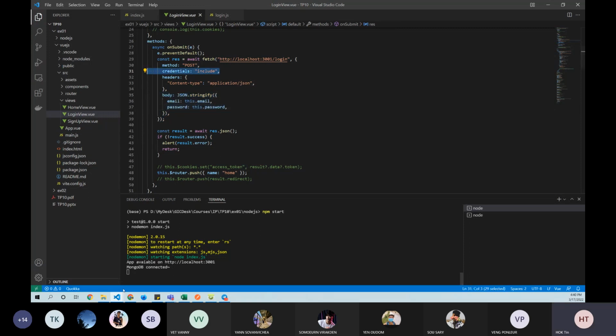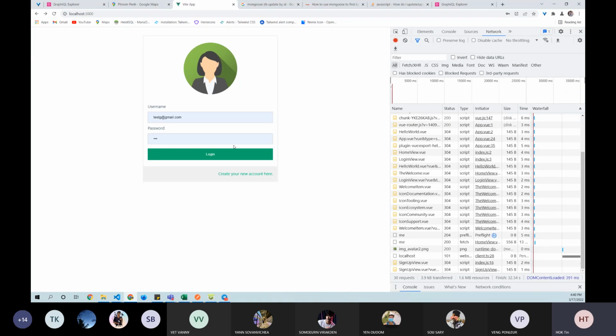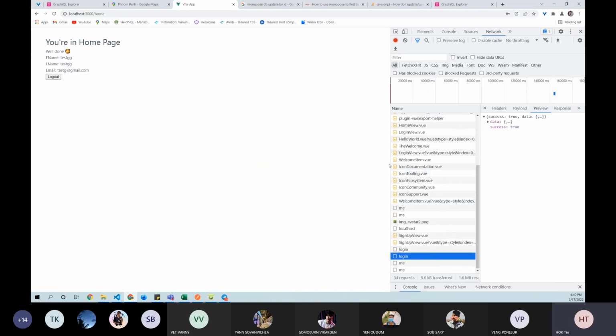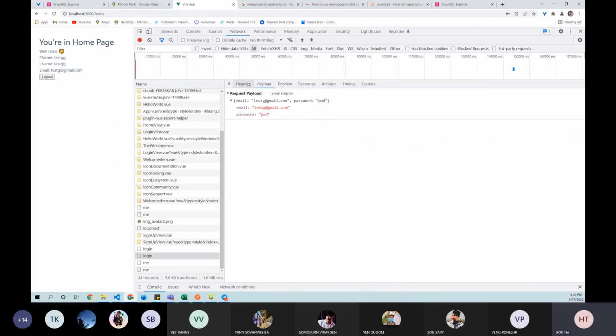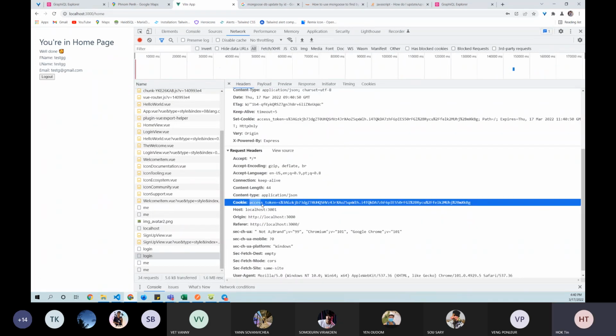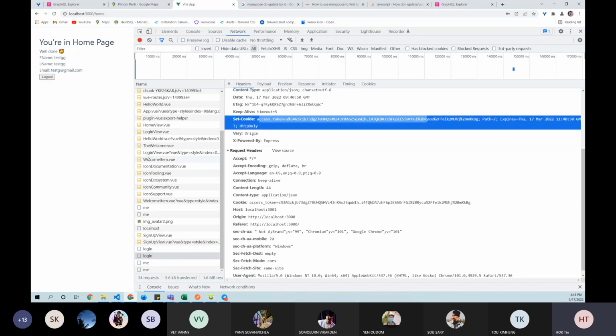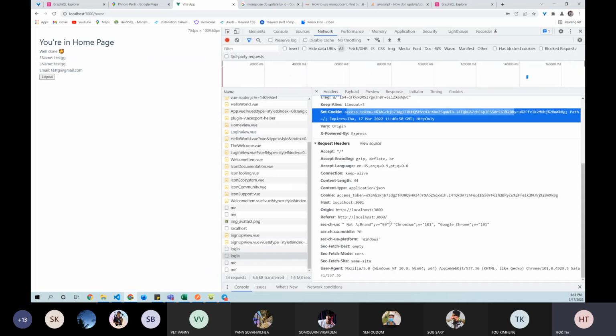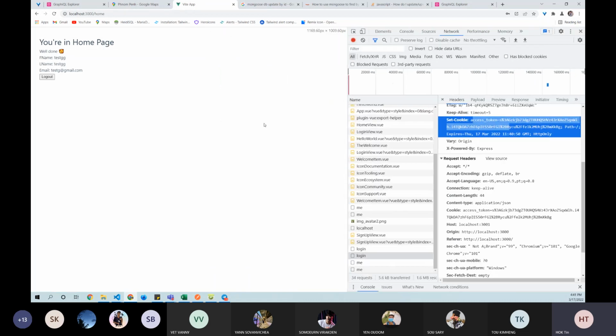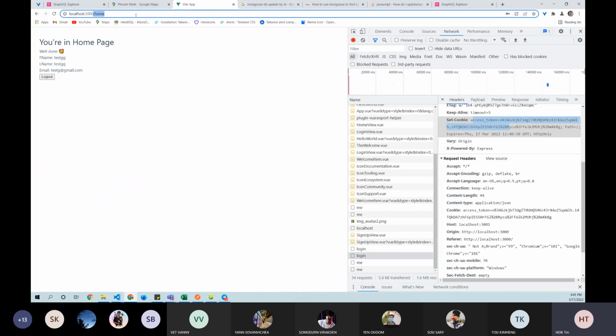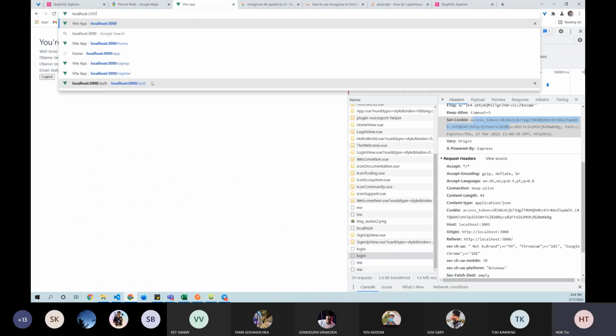When you apply this and try to log in, you see in the header that they send you the access token or something like that, and you have the token inside your browser. But if you don't set it into the browser cookie, of course you will fail. You will always get the fail message whenever you try to go to the home page. So just be careful of that.